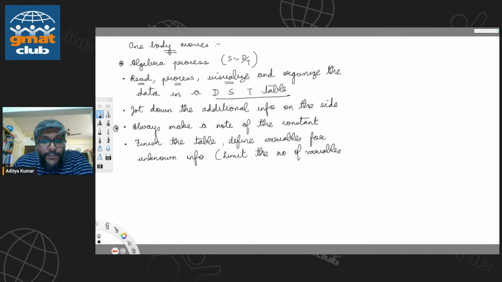When you have relationships given, they tell you the distance is the same. I will not sit and write x and y as the distances and then write x is equal to y. Right? That would just be too tedious. If they're saying the distances are the same, I'll say let the distance be x.